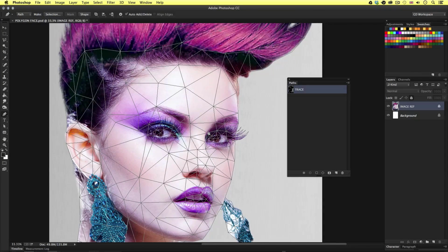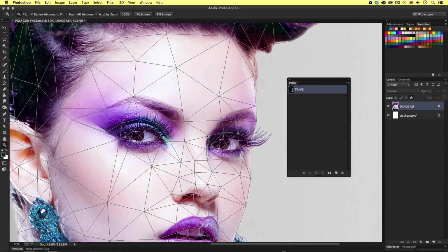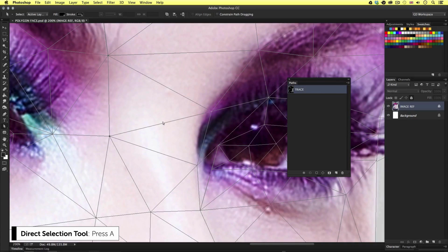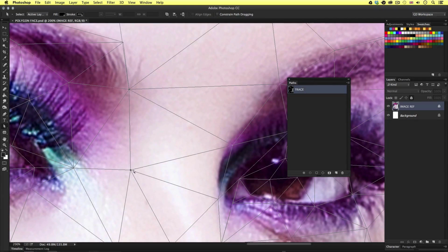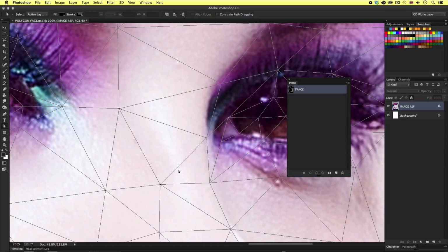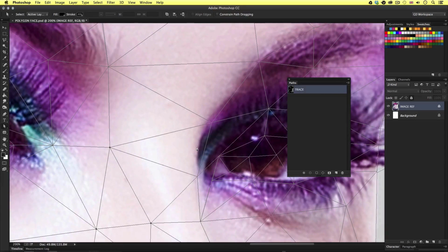Okay, so I'm going to zoom in here like so. Now if I press A on the keyboard and click on Align, we can see that this path is not simply one path, but this one path layer in our Paths panel consists of many paths. All the shapes we built in Illustrator are now paths in Photoshop, and now we can begin to click and select all the shapes individually. So all the hard work has built up to give us this path layer in Photoshop. So now we can move on to the next step and use these paths to begin to create color.